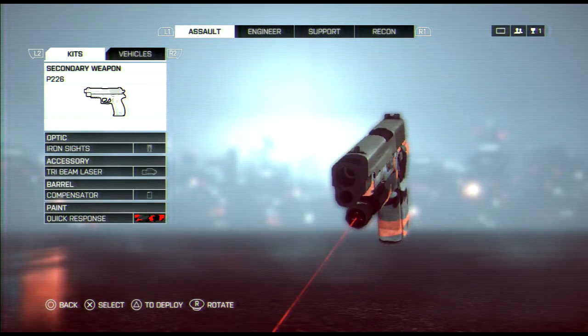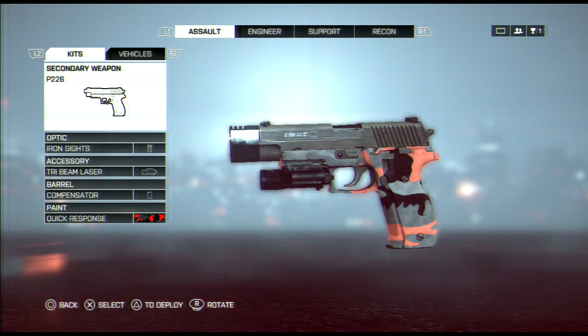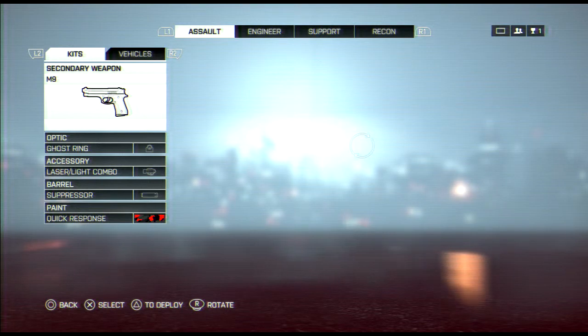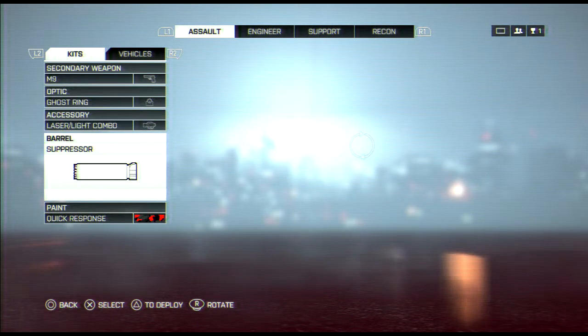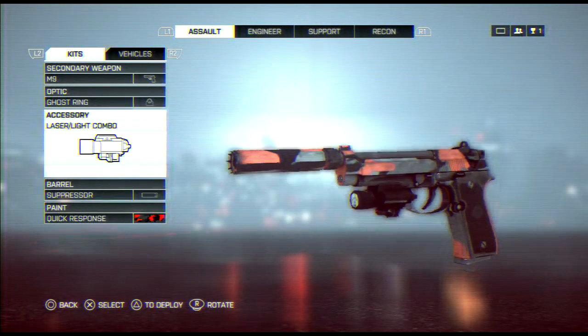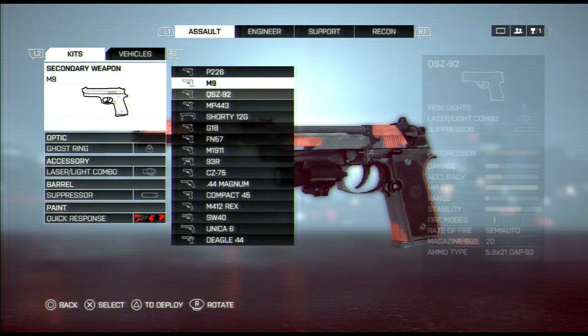I love the look of the compensators on the pistols. And I run either Tri-Beam Laser or Laser Light just because it sits flush with the trigger guard. With my pistols, it's all about looks. Like, the M9 looks really cool with this setup, so that's why I use it. Sometimes I'll switch out for the compensator, depending on what I'm doing. I don't really use the QSZ92, so I don't feel like talking about that.